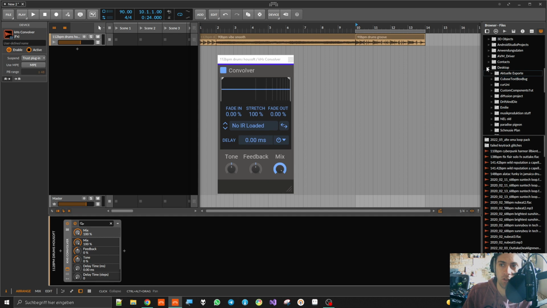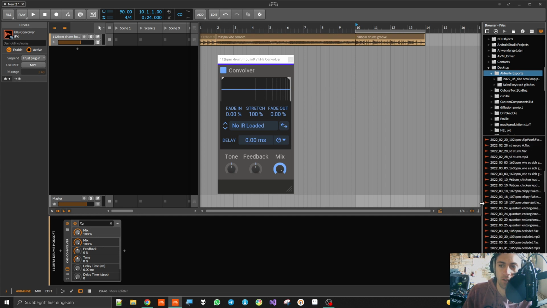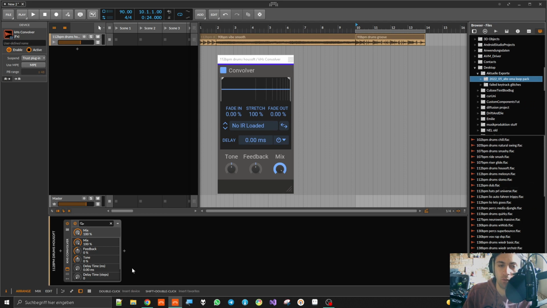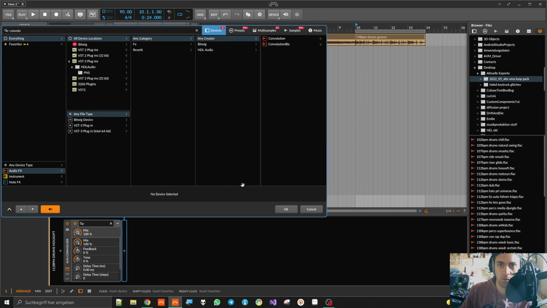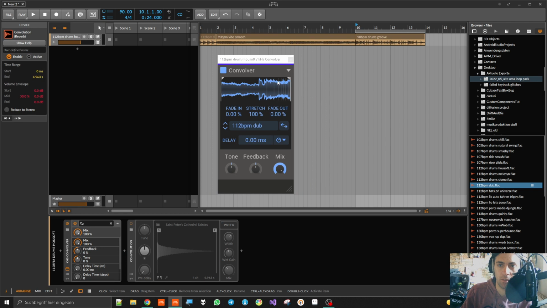But what this plugin is actually good at, it's a very magical plugin, is that you can just throw stuff at it. And if you are also a Bitwig user, that might not be too much of a magical thing to you, because you can do that in a new convolution plugin in Bitwig as well. And it even looks pretty similar in my opinion. But since this is a Kilohearts video, I will stick to the Kilohearts one now. And yeah, maybe we can make a little comparison later. But first of all, let me drag this sound at it, which is sort of a dubby percussion thingy.